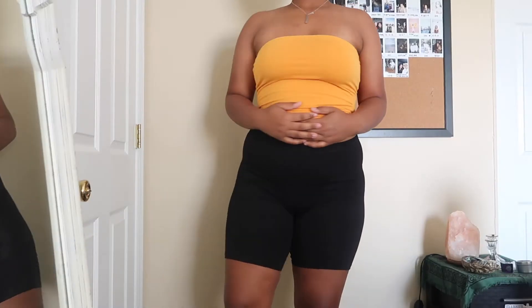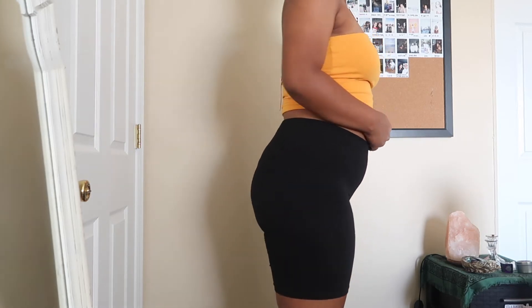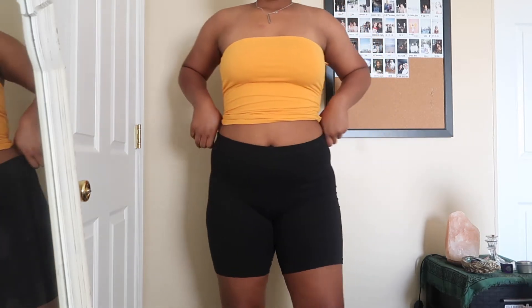I also got some biker shorts — just black. I grabbed them last minute right before I paid, so if I have them on in the try-on portion you'll see, and if not, then you know they didn't fit me. I also got these jean shorts, which I'm really surprised fit me, because H&M sizes tend to be super different — like a size 10 is really like a size 4 for me. I normally wear a size 12.